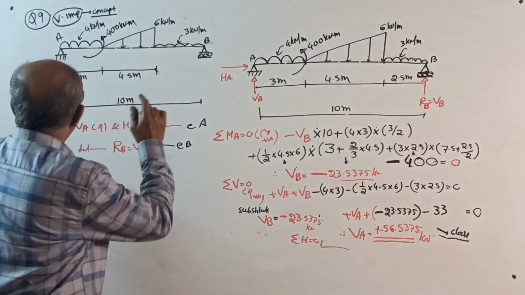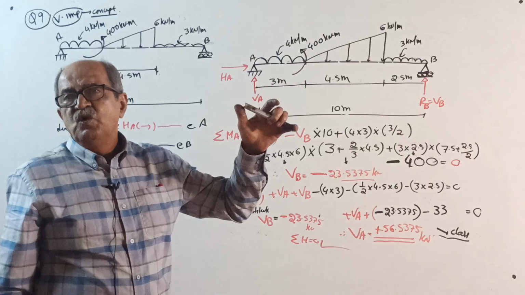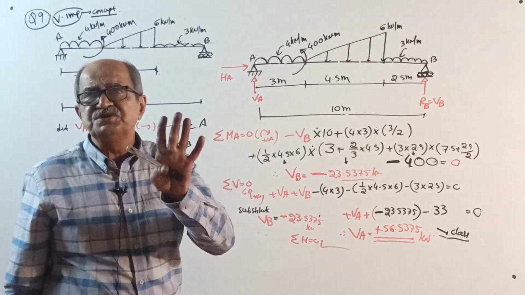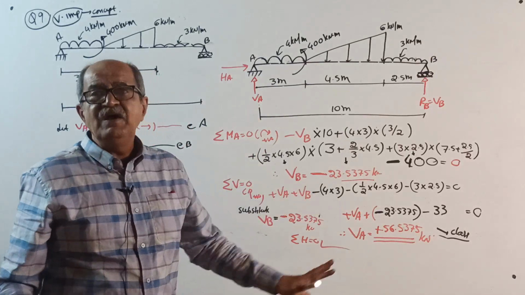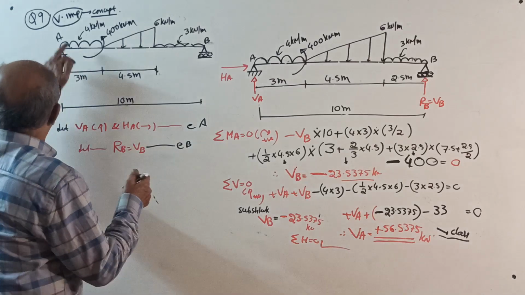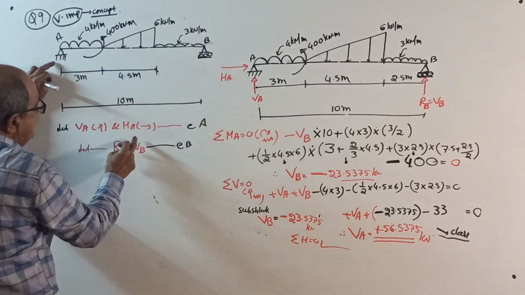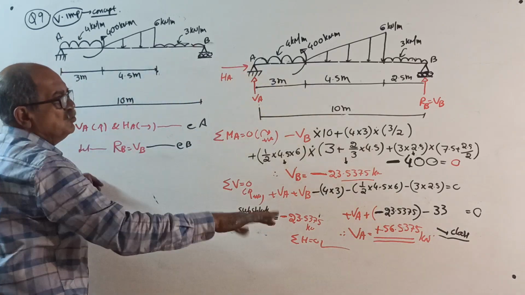See. Now, I will do one thing. I will go for one or two master questions now for the sign convention problem. There I will explain. That is much better. Simple questions, but concept. So, but still it is important. See, everything is over. Let VA, HA, RB equal to VB, usual statement.